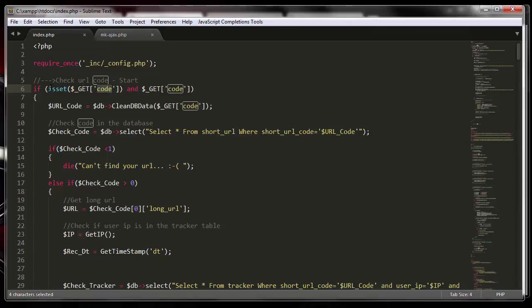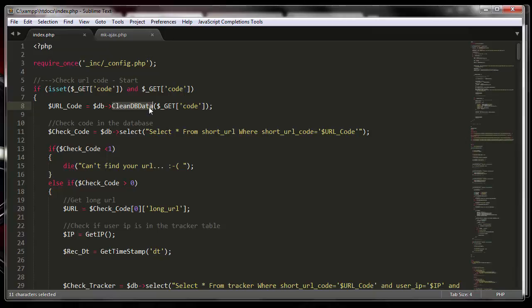And then in here now, we're going to check to see if the code variable is set, and if it is set, it's just going to grab the value. So I'm going to assign it to URL code, and then I'm just running it through a clean-up, even though I really don't need to. That's just me being a little precautionary, I guess, if that is a word.